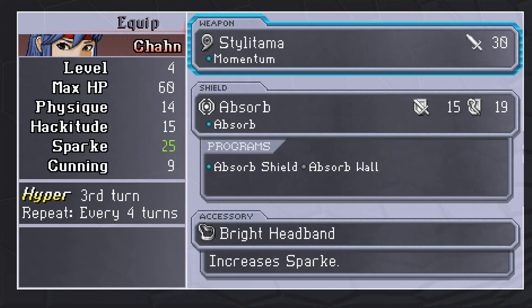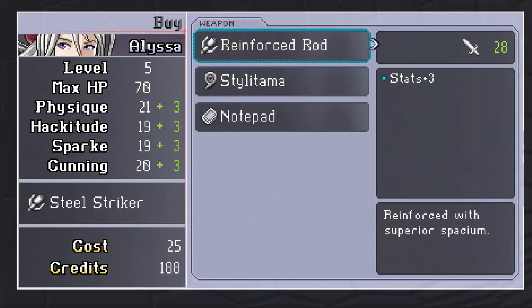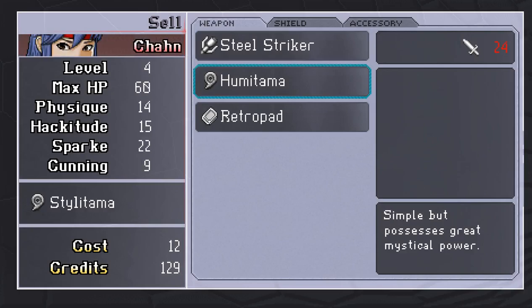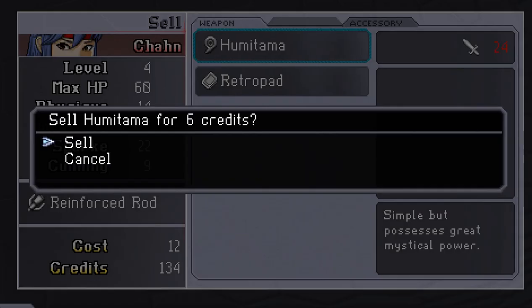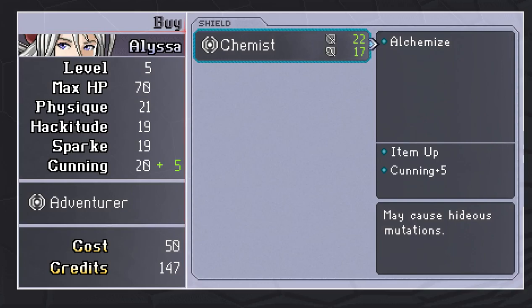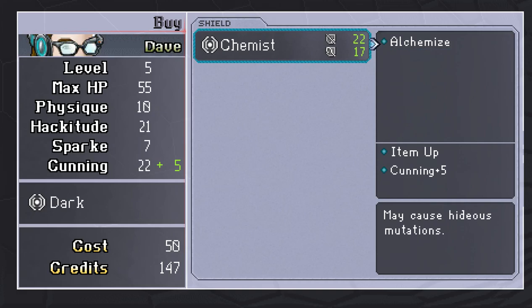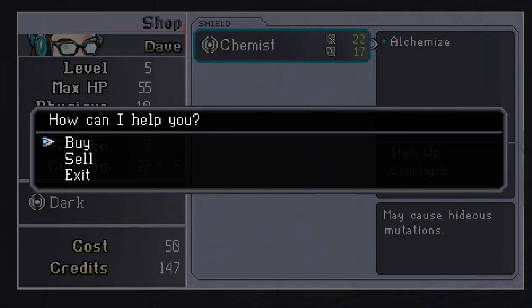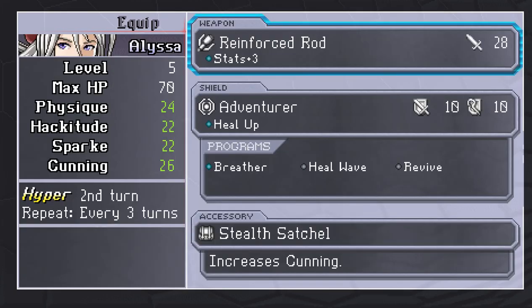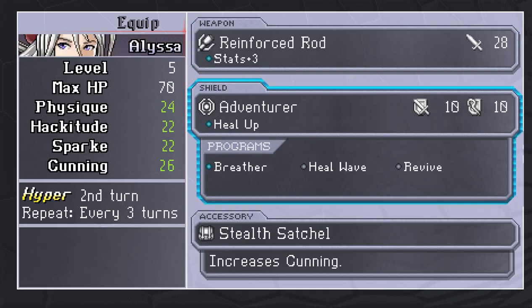Sure. And Retropad. Well, I mean... Buy and equip. Buy and equip. Sell. Shield. Chemist, huh? May cause hideous mutations. Okay. I actually kind of like these shields. Alright, well, this is cool.